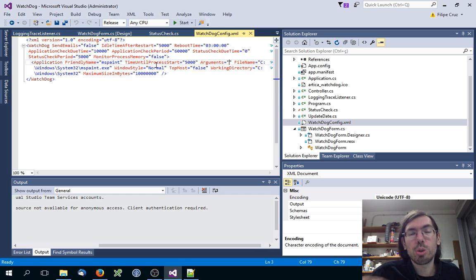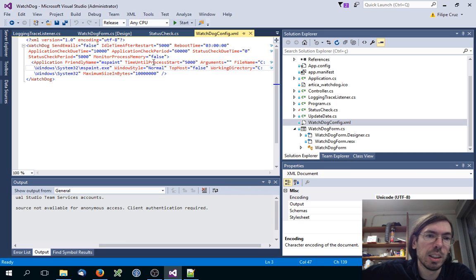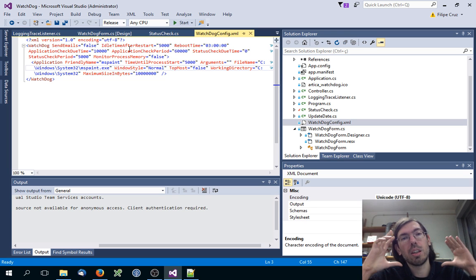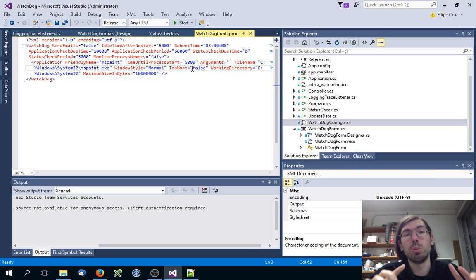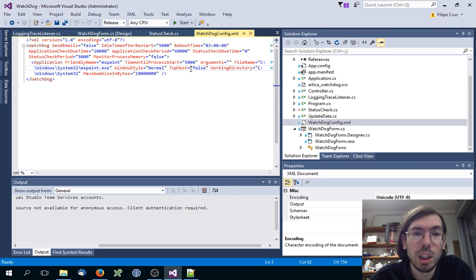If you want to launch Google Chrome on a specific kiosk mode, you can also use that in arguments here, so you can do that kind of thing. You say what file name you are actually executing, the type of window that you are using, if it's a normal one, if it's full screen. The topmost one means if the window will be on top of the screen or not. If it will be, we can have it configured to do automatic push into the top, so it's always on full screen.